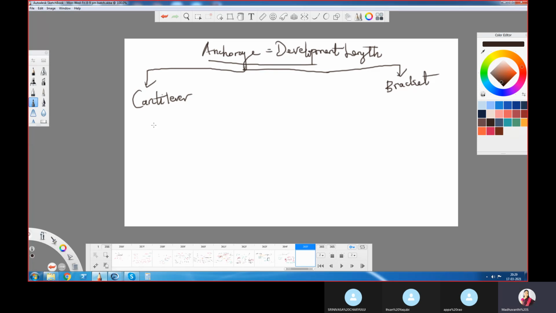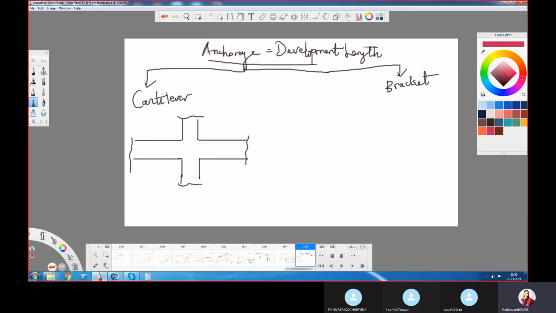Cantilever anchorage means, for example, if your beam is a continuous beam, a column connected with beams.